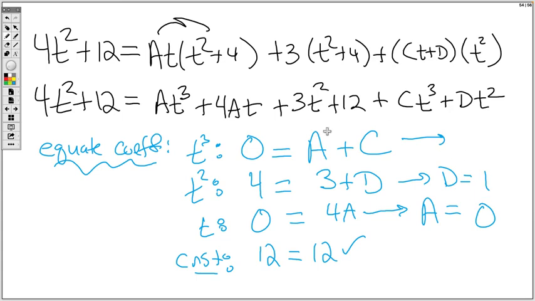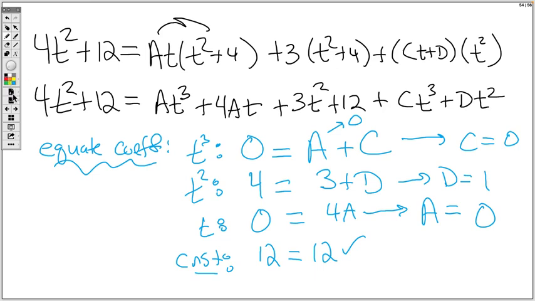And this, well, if I know a is 0, then this tells me that c is what? 0. Okay? So what's going to happen in general is you're going to get a system of linear equations, right? Which you can solve using substitution, elimination, or whatever. If you've had linear algebra, you can go all fancy with it, use Cramer's rule or matrices or something. But there you go.